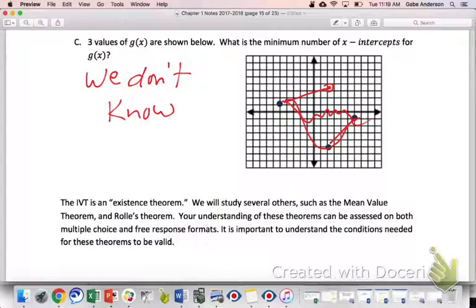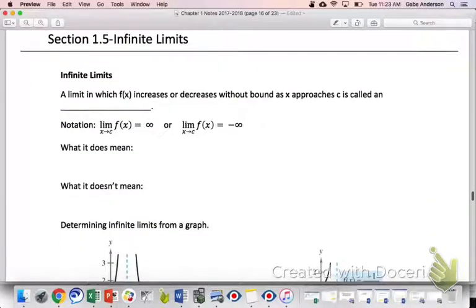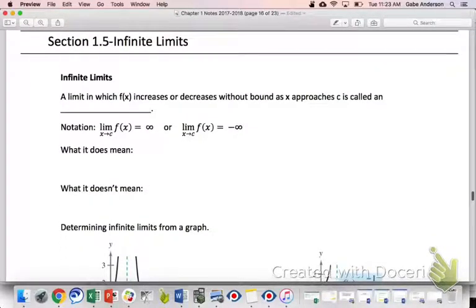All right, how are we sitting? Are we sitting pretty? Is this good? Yes? Okay, fantastic. Let's check and see where we are. I think we are at the end, are we not? Okay. Excellent. Okay, let's take a look here at 1.5. That's the final section in chapter 1 notes here.